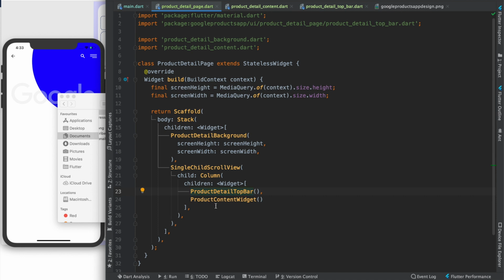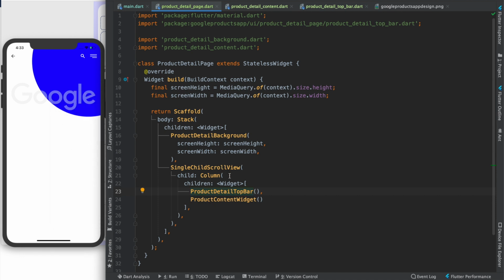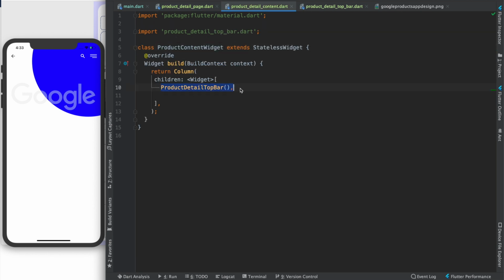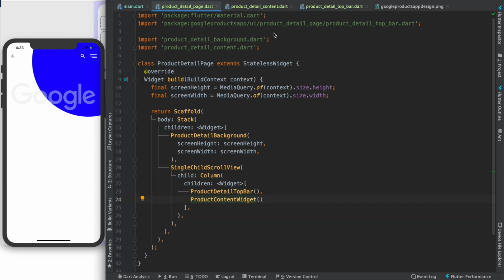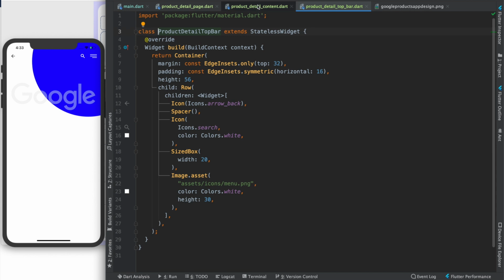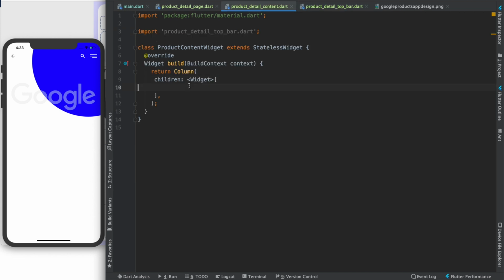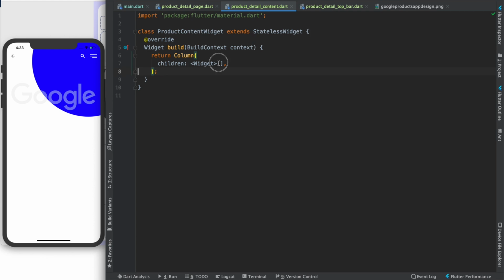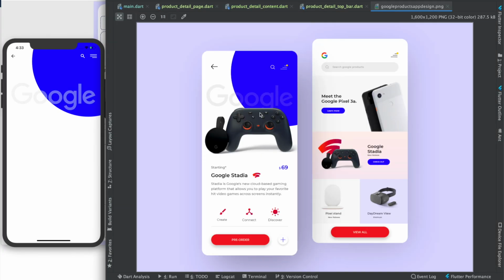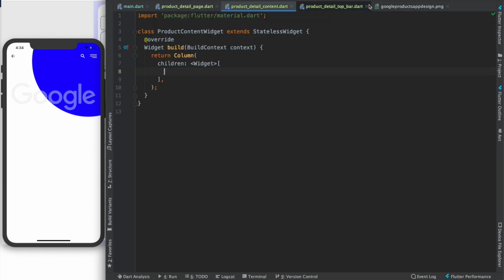Top bar will also scroll if we scroll the content. Okay, so this is how it will look at the end, and we are done with the top bar, but we have to update the content bar. We don't need this thing here because we already have it in the details page. So this is how the details page will look. Then you have this top bar which we just now created. Then you have this content where we need to add all the remaining things like the image, the text and everything. Okay, so let's do that.